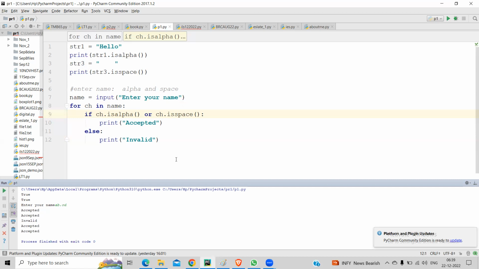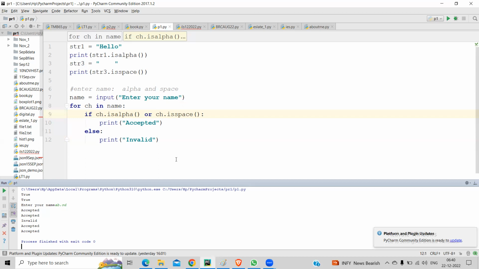AB is valid, CD is valid, but dot is giving you invalid thing, right? So mentally, forget about program, if I ask you, is this valid? How does our brain work? You'll say, A seems to be valid, B is valid. Oh, dot, it's invalid. And you want to stop it there itself, right? You don't want to go beyond CD. The moment you find something is wrong, you stop there. You don't need to go further. You agree? But just by looking at it, if it is accepted, you will not stop.